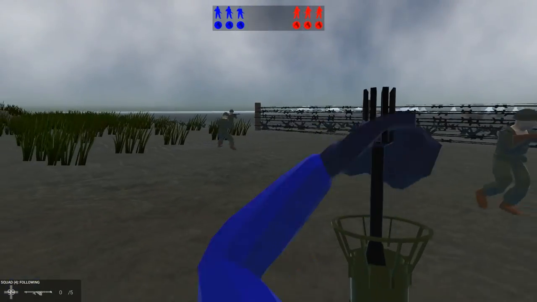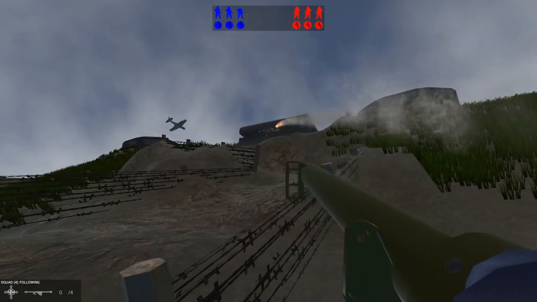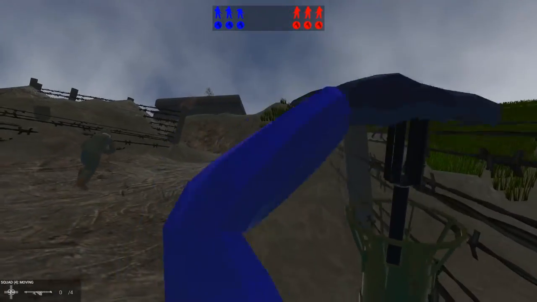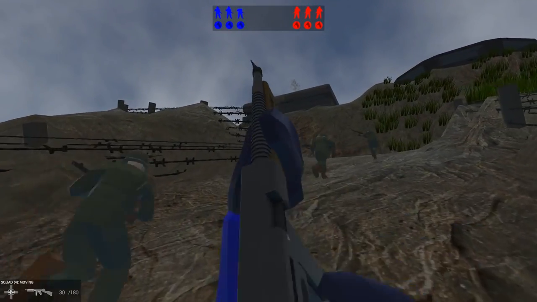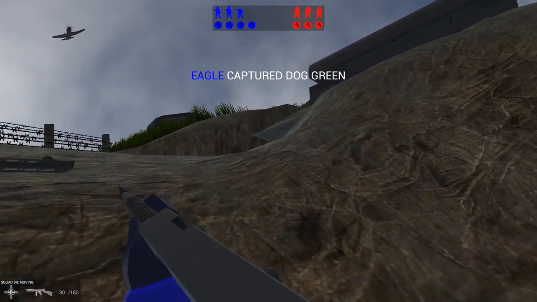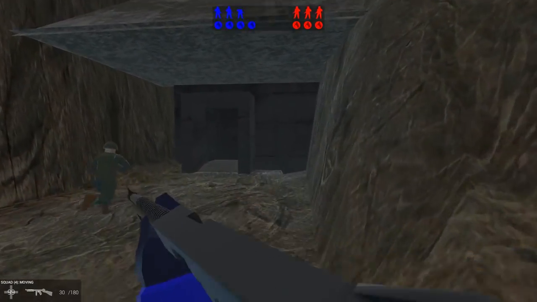Let's try that again. Right, guys, you... I'm just gonna shoot one more. That was much better. Advance. Take that base for us. I'm just gonna secure you with my Thompson here. Just stick your nose in, we'll see if this is safe or not.